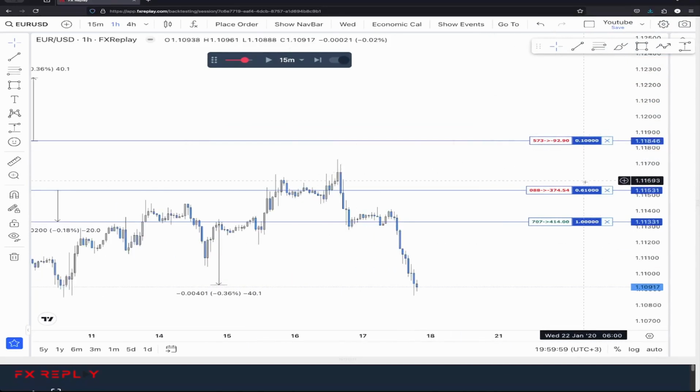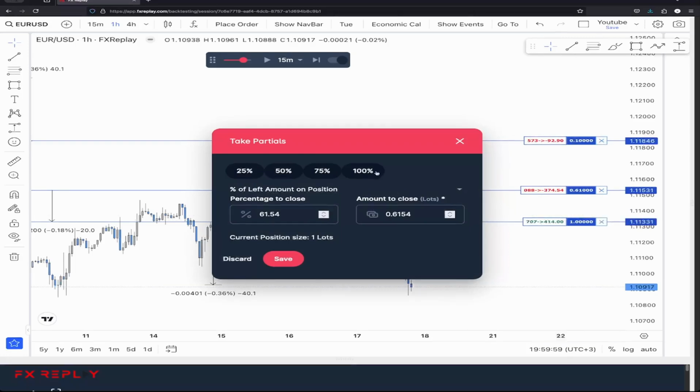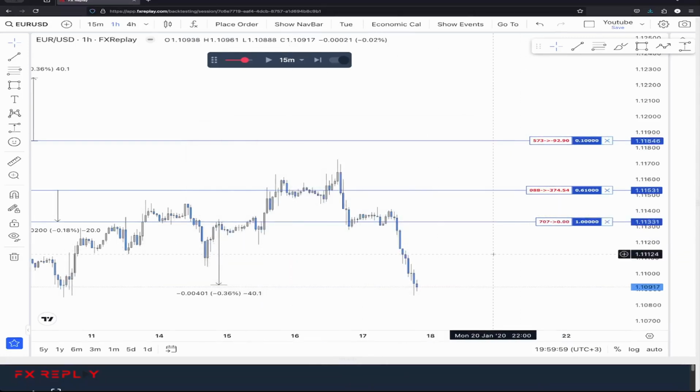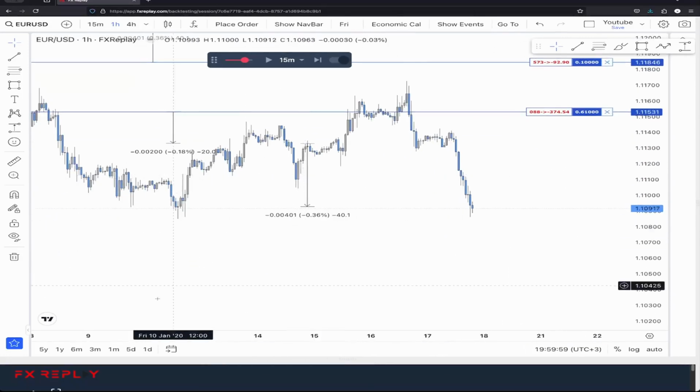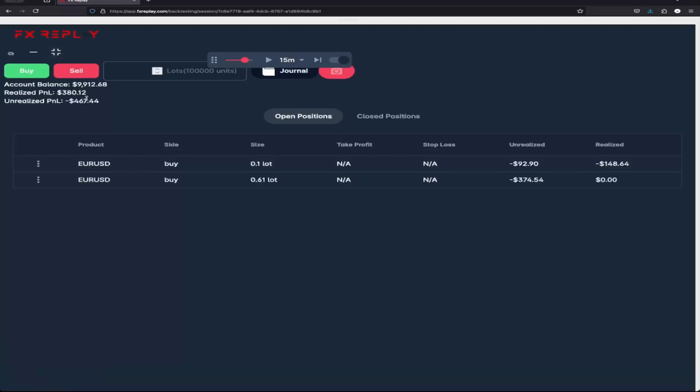Nice. And then for this one, we close 100%. Let's look at the math. As you can see, now we are back to about $400 in loss due to the middle trade, the 0.61 trade. It is actually accounting for a bigger chunk of that. But if this trade had not been triggered, we could have been at negative $92, which is nice.